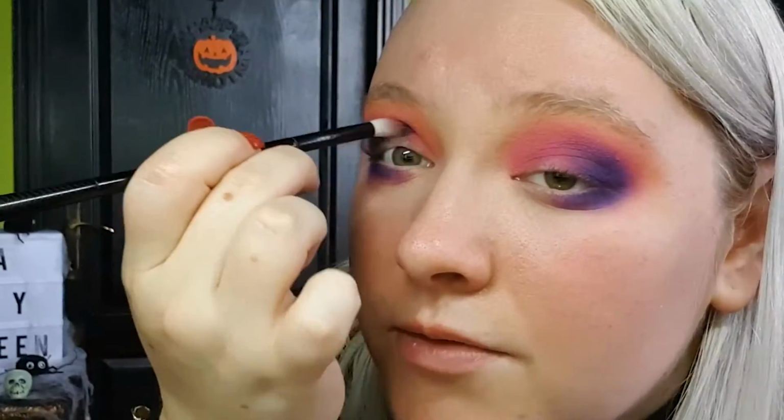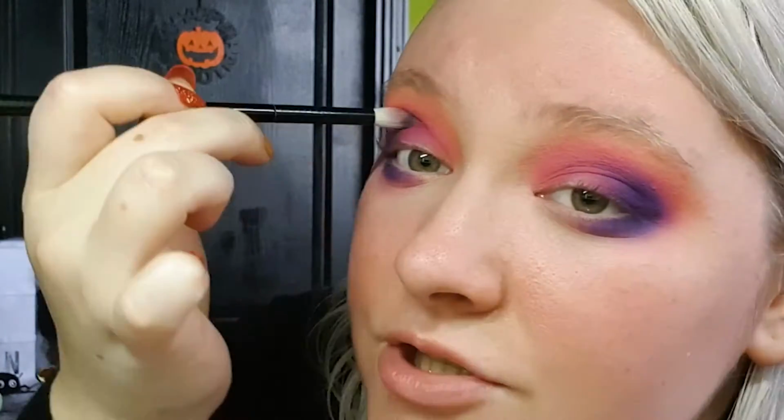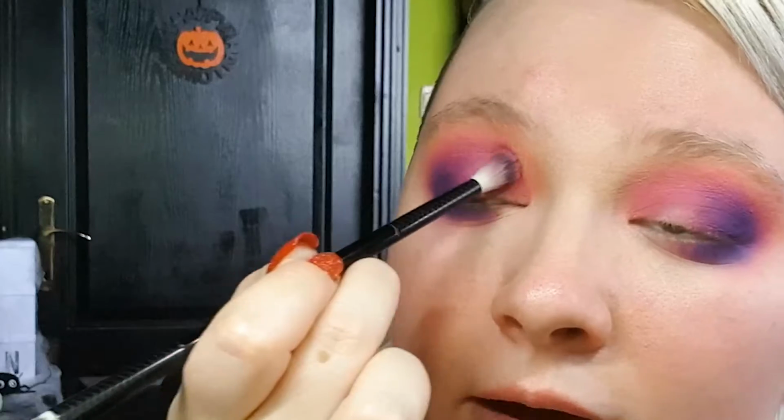So this is how you kind of concentrate the shade where you want it to be, just digging your brush into your eye to find your crease, like where your natural crease is, and that way you can kind of re-intensify this shade just on that line.